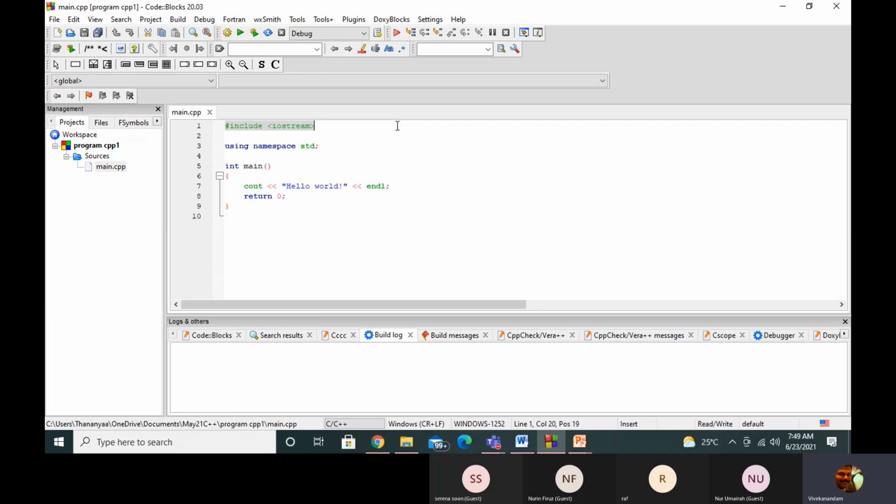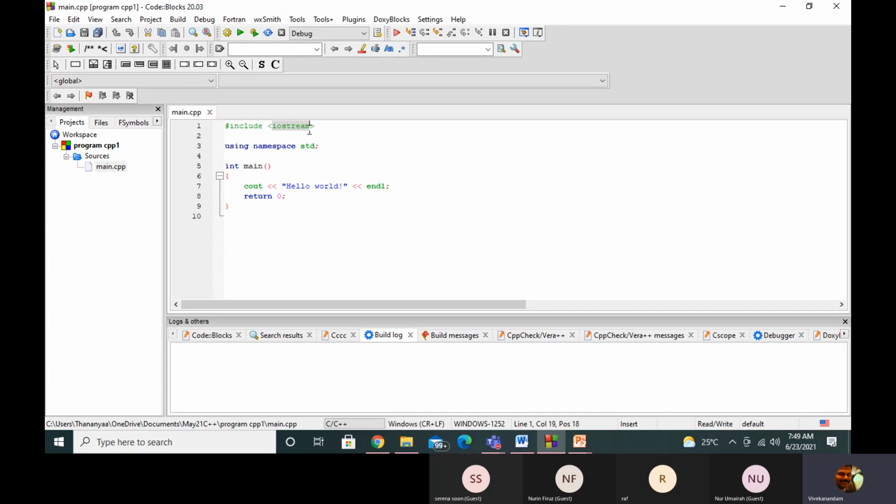This is the basic structure of a program. The first one, this we call a header file. The header file with include functionality is normally called a predefined function, with inbuilt functions such as cin, cout. Whenever we want to use an output statement or input statement inside the program, we need this header file, iostream.